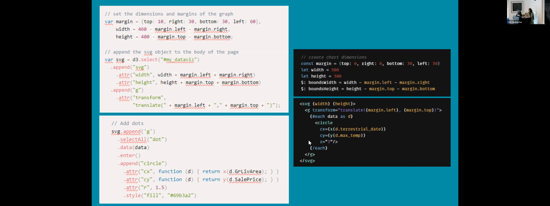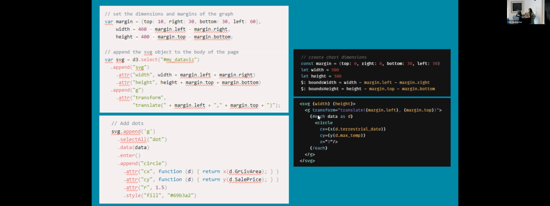Versus in Svelte, you write what's called declarative code, where you just tell it what you want and the computer figures out how to do it. So for our SVG element, we just say SVG and then width and height, and we declare them earlier, instead of going through telling it exactly how to create it. And for creating all of our circles, this is Svelte code specifically, this one line, each data as D, is similar to, for those of you who have worked with other programming languages, a for loop where it goes over the list, and for each element in the list, it does something.